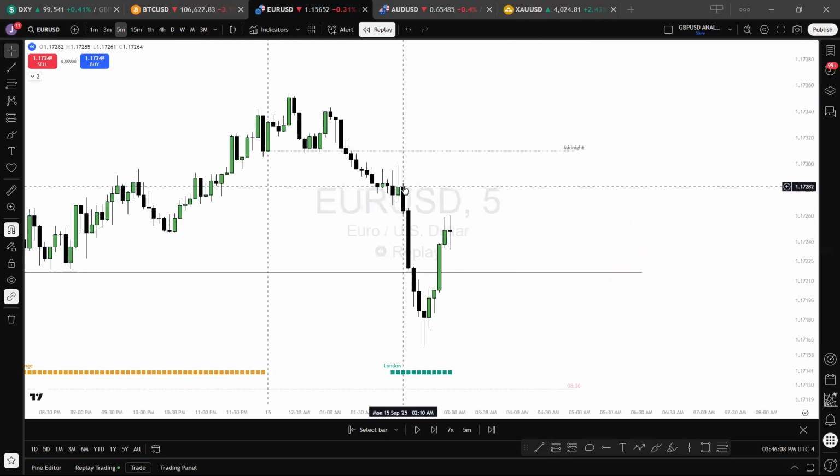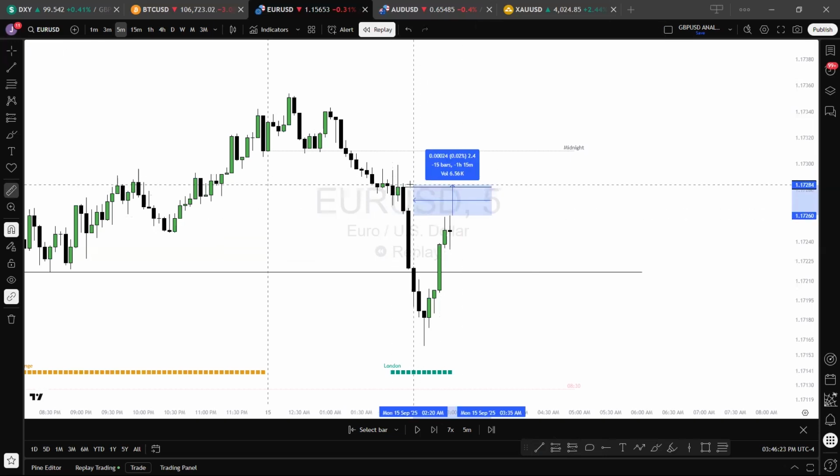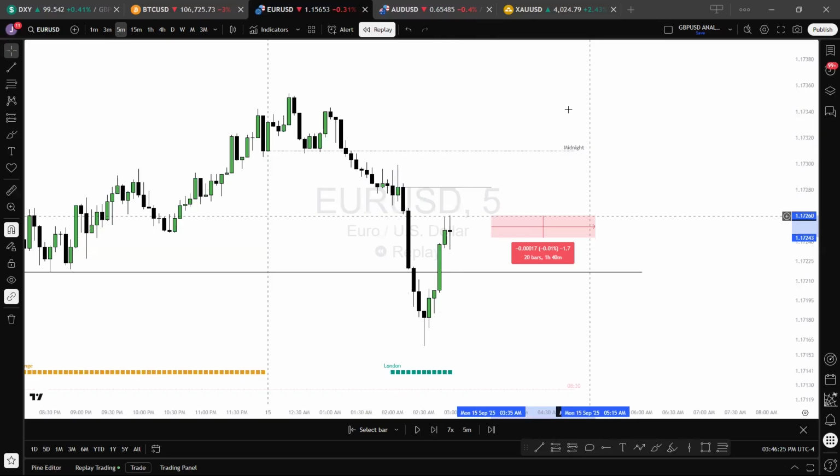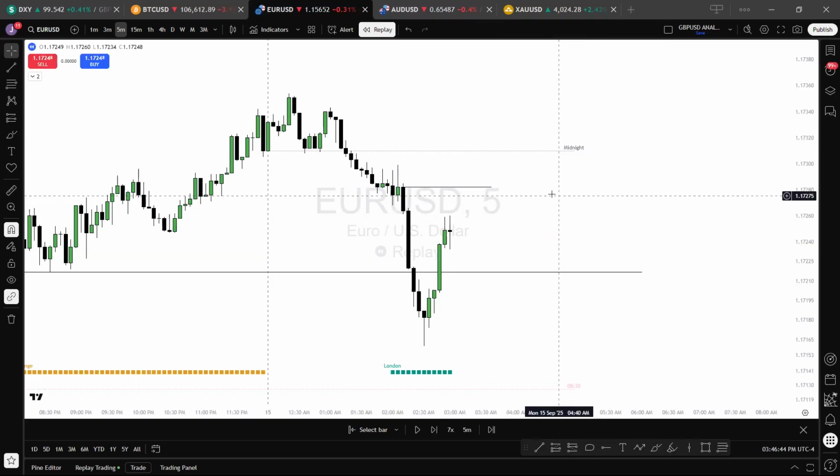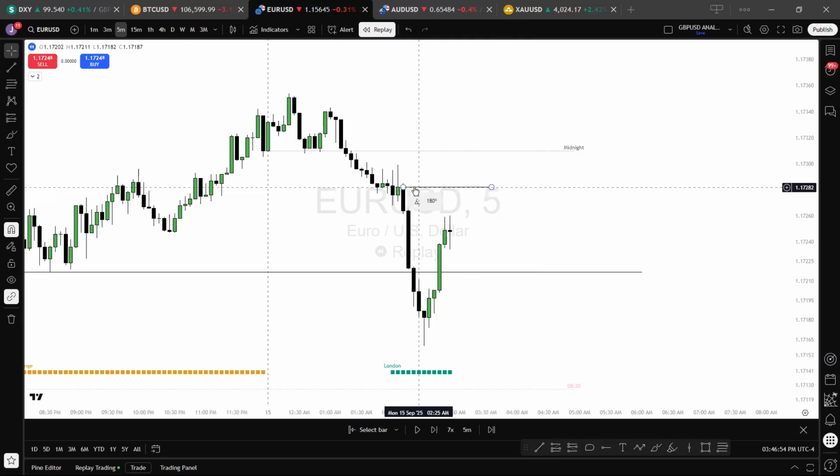You could see that we have consecutively down close candles. We have 1, 2, 3, 4, 5. Now, where do you think, if price closes above, we would have a change of state of delivery? Here, the open price. So if price should close above this high, this level, we have a change in state of delivery. So here's where I'll explain how to know objectively what time frame to use as an entry time frame, either the 3 minute or 5 minute time frame. So you could see that this is a level on the 5 minute time frame.